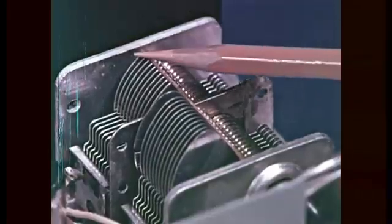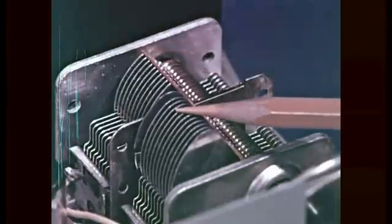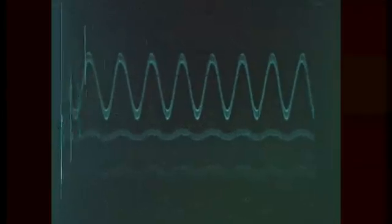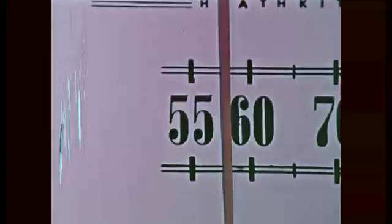The oscillator is tuned by one section of a gang capacitor, according to the tuning of the other section in the antenna circuit, so that the difference frequency — called the intermediate frequency — is kept constant. It's usually 455 kilohertz in home receivers. Through the whole range from 540 to 1600 kilohertz, the IF amplifiers work on one constant frequency.